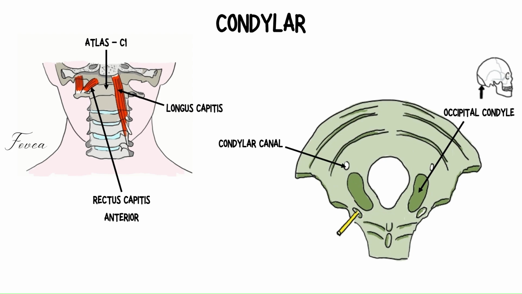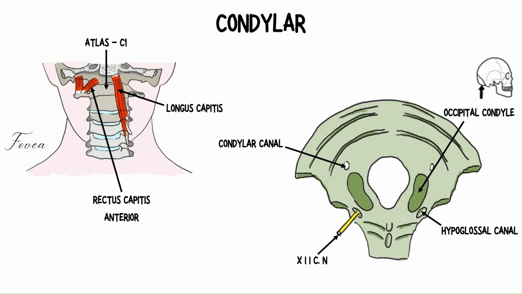This canal contains emissary veins connecting the sigmoid sinus to the occipital vein and the meningeal branch of the occipital artery. At the base of the condyles on the cranial or inner side is the hypoglossal canal, where the hypoglossal nerve exits and a branch of the ascending pharyngeal artery enters. The hypoglossal nerve is mainly a somatic efferent or motor nerve to innervate the tongue musculature. The nerve also contains some sympathetic postganglionic fibers from the cervical ganglia, which innervate tongue vessels and some small glands in the oral mucosa.